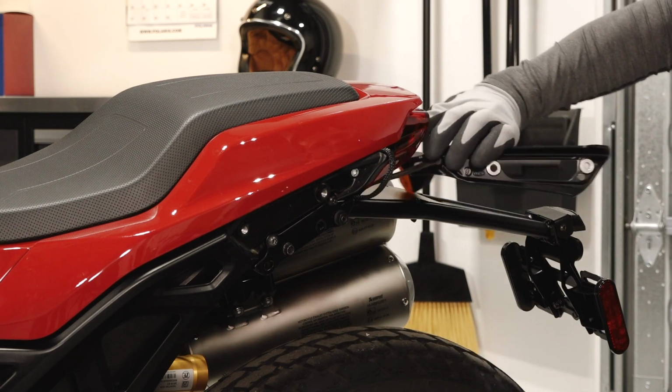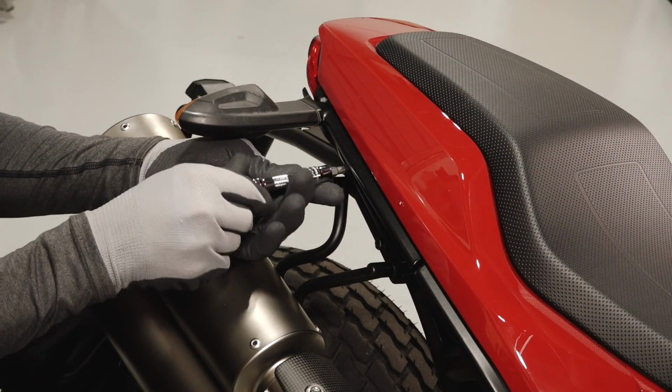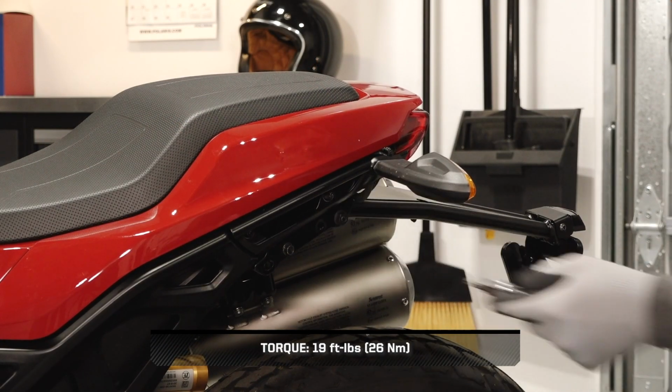Continue by reinstalling each passenger handle and 2 handle fasteners. Torque the fasteners to specification.